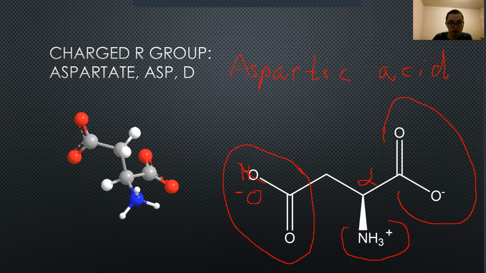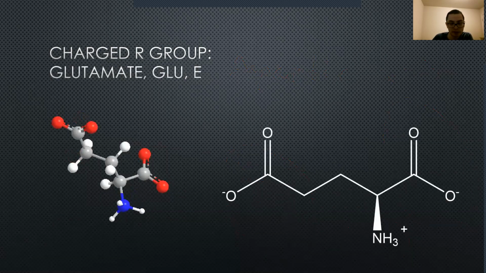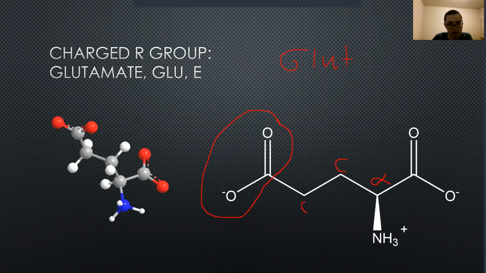Right? Now we're going to look at the corollary for glutamine with glutamate. Glutamate is basically the same structure as aspartate with an extra carbon. So we have a carbon here and a carbon here. With aspartate, the alpha carbon was bonded to one carbon, and then the next carbon was the carboxylic acid carbon. So we just added another carbon link here. This is our R group, which is a carboxylic acid group. If we had drawn it protonated, it would be known as glutamic acid. So the side chain being protonated makes it glutamic acid. Once it donates the proton and it becomes O minus, it's now glutamate.